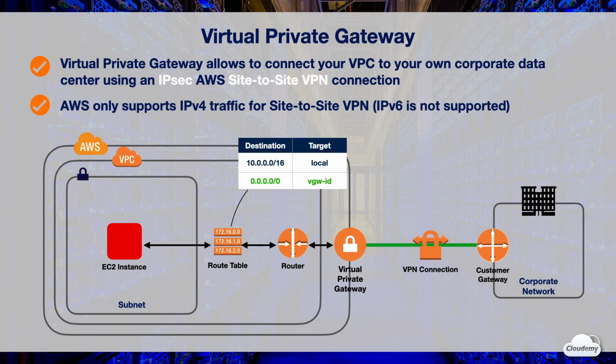If a subnet's traffic is routed to an Internet Gateway, the subnet is known as a public subnet. If a subnet doesn't have a route to the Internet Gateway, the subnet is known as a private subnet. If a subnet doesn't have a route to the Internet Gateway, but has its traffic routed to a virtual private gateway for a site-to-site VPN connection, the subnet is known as a VPN-only subnet. The subnet in this example is a VPN-only subnet.